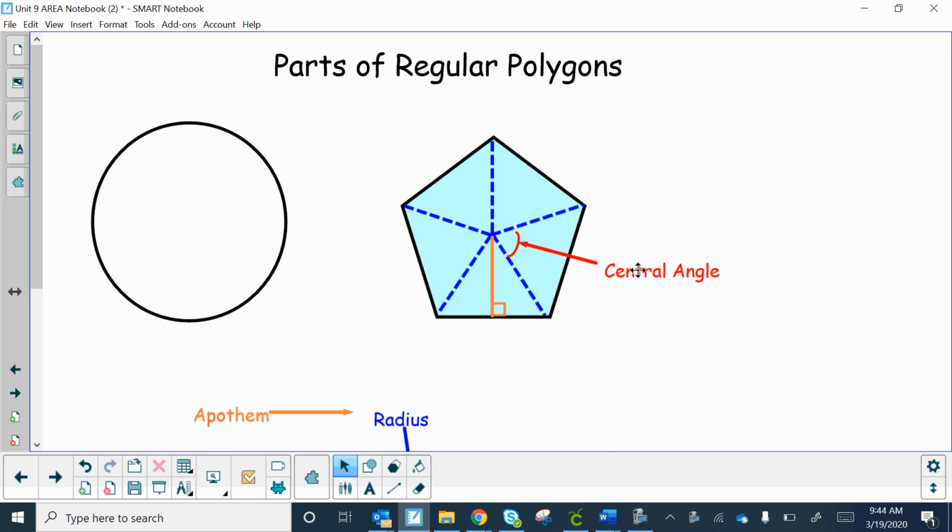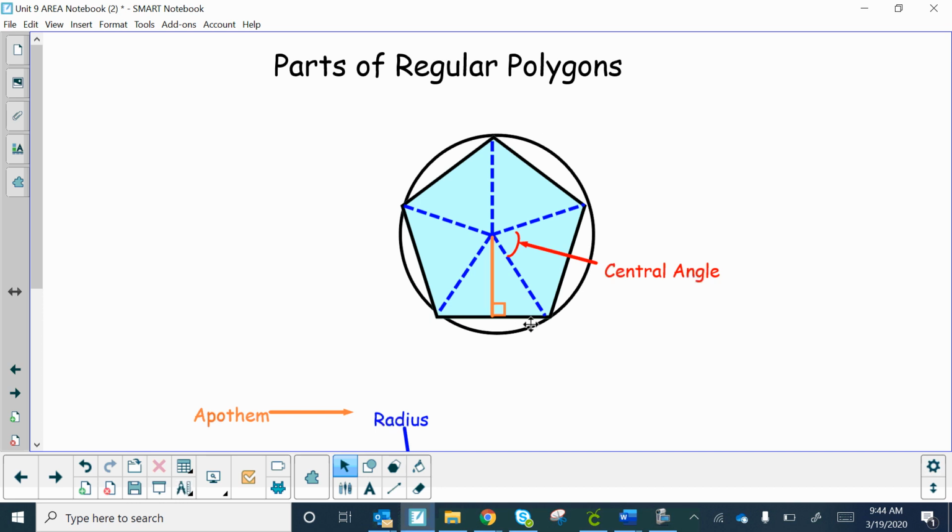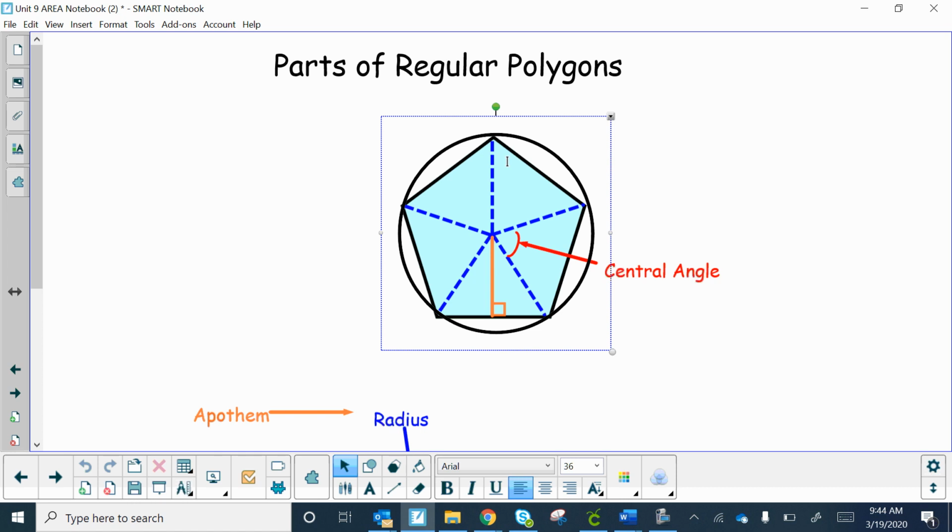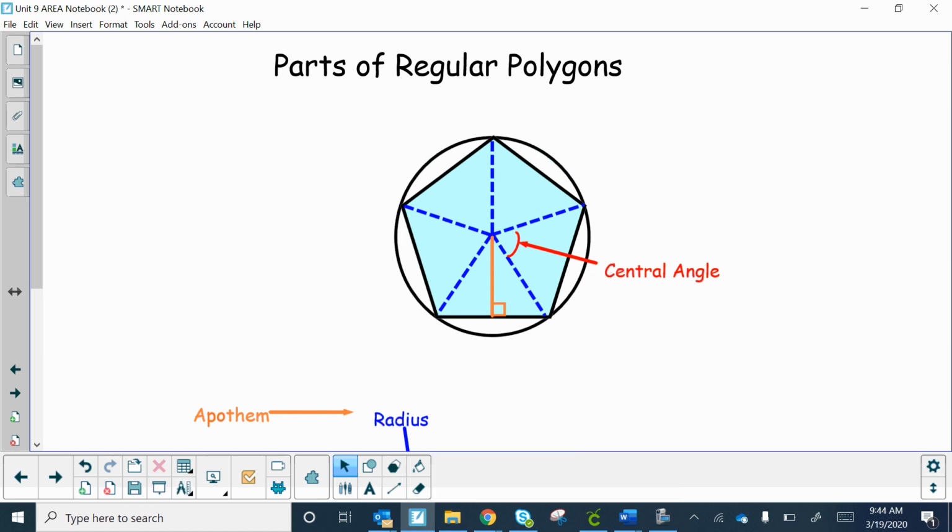The reason we call it a central angle is if you remember back to our little unit of circles. This is when you have a circle and you draw from the center 2 radii, which are the blue diagonals. I'm going to label those as a radius. A radius is all the segments that go from the center to the edge of a circle, which you'll notice does exist in the polygon.